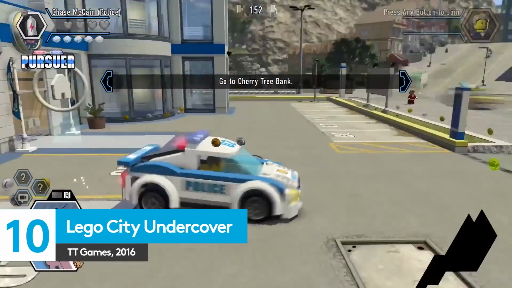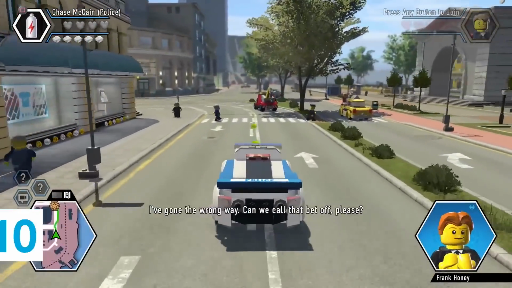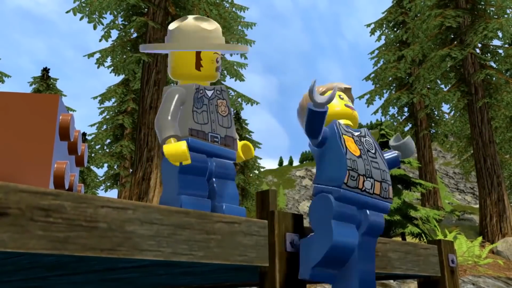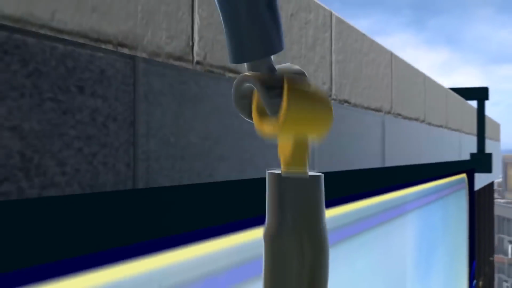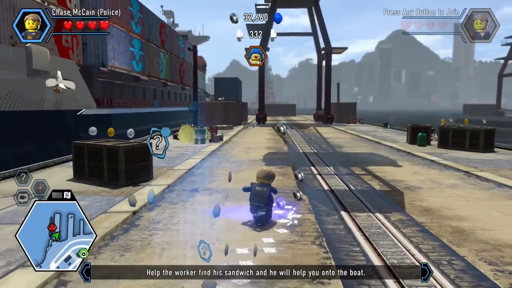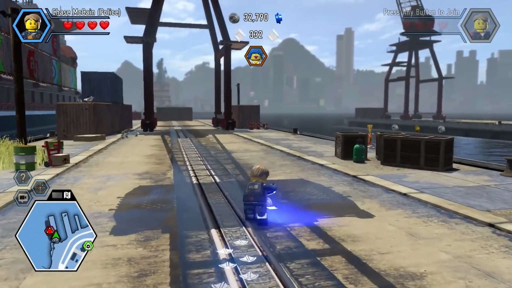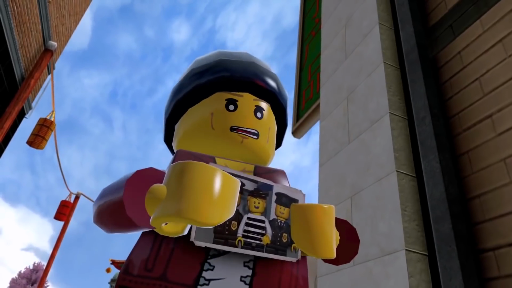If you want GTA but without all the misery and bad language, have I got the LEGO game for you. The adventures of Chase McCain in LEGO City Undercover are a surprisingly thrilling police procedural drama, but in a way that won't get you any parental disapproval. It was initially released exclusively on Wii U, but McCain is far too much fun just to be relegated to one console, and the game jumped onto PC in 2017 with support for 2 players.